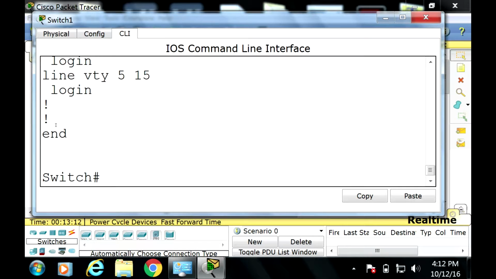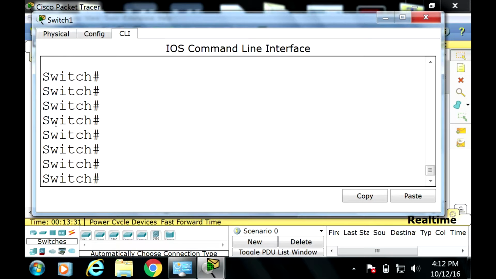So let's change that. Let's do a couple of commands. Let's change the name of the device, add password encryption, and do a couple other things. I like to just hit enter multiple times.